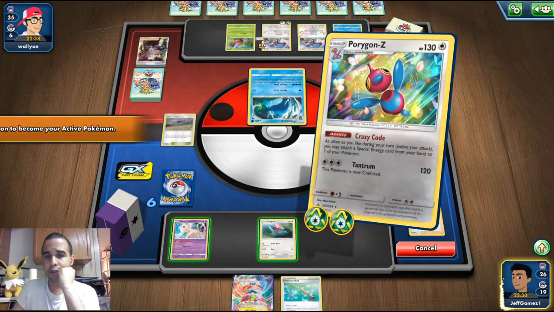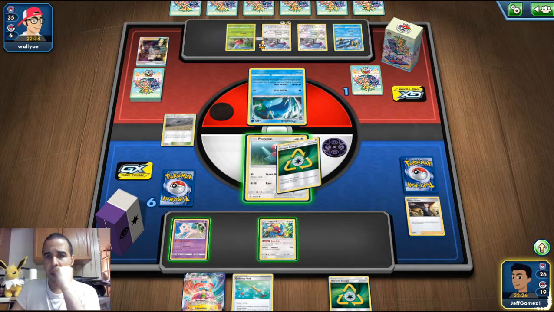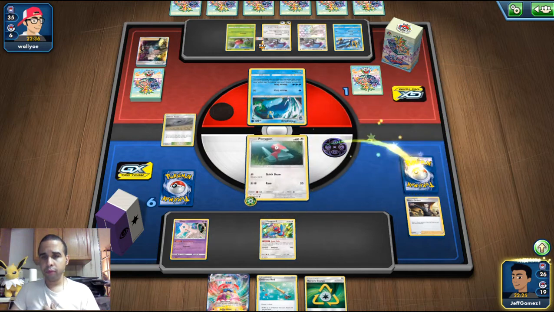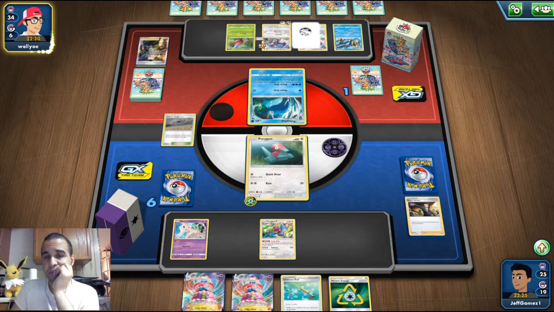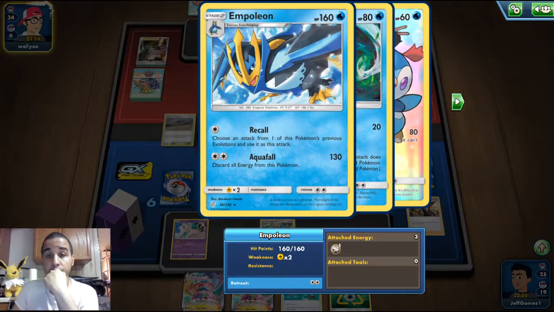I'm going to retreat and then they need VMAX, 3 bases. I'm going to attach this so I can draw with quick draw. Another Valkyrie VMAX we don't need. I got a triple sword. Oh, they also start with recall.